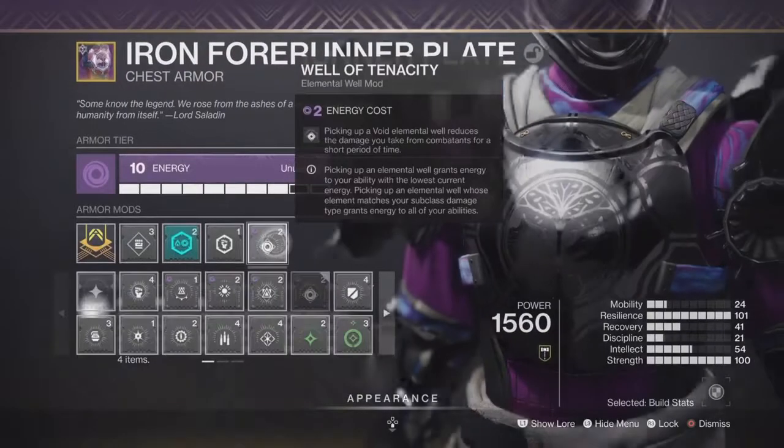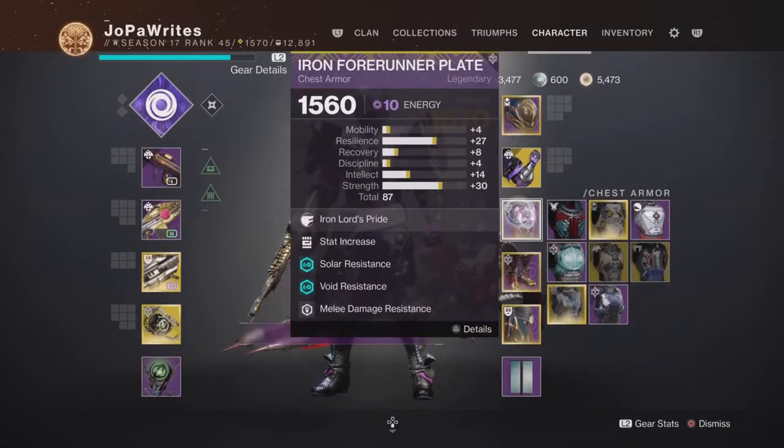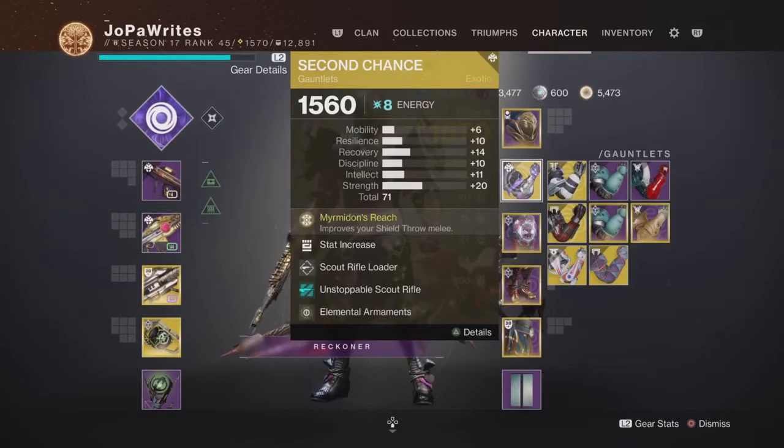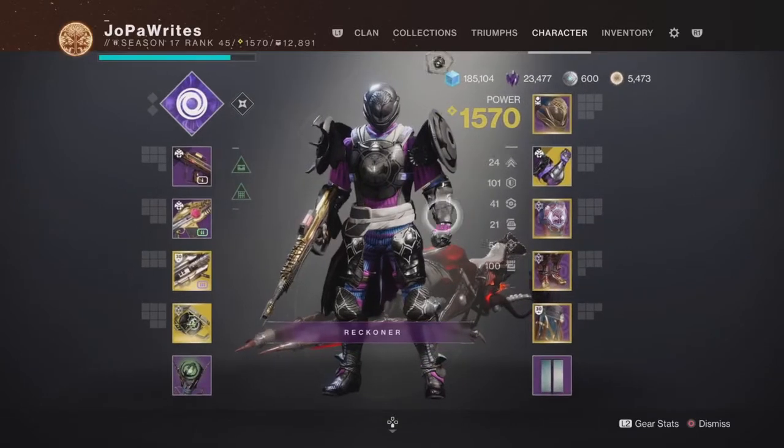We've got Wall of Tenacity here, as well as some damage resistance. Not really needed in this, but use it for higher end content. Elemental Armaments, Unstoppable Scout, Scout Rifle Loader. We've got Elemental Ordnance again, Harmonic Cipher, and Trace Rifle Ammo Finder.